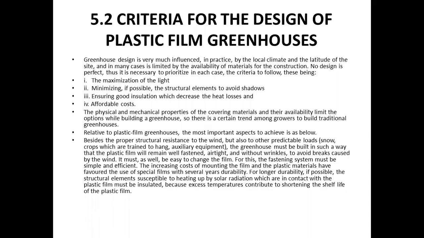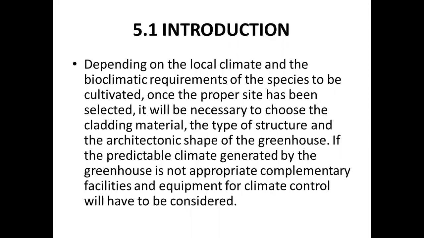So here they are stating that, according to the environmental or outside climate, we have to change the shape of the roof truss or of the roof covering shape of the greenhouse. Okay, the architectural or architectonic shape of the greenhouse, as per the outside climate or conditions of the environment.